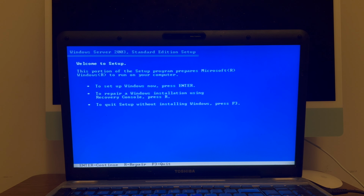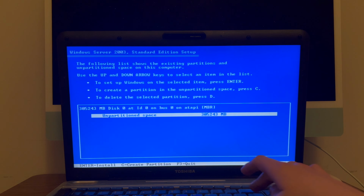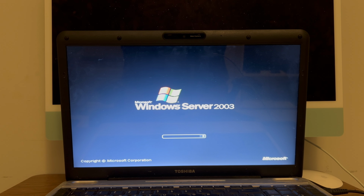There we go. Welcome to setup. And of course, you gotta press F8. Partition space, and we're gonna use NTFS quick. And now it's copying files. Yay! Hey hey! And we're gonna reboot. Bam. And there it is, there's our boot screen. Windows Server 2003. And we're installing. Woo! Yeah!